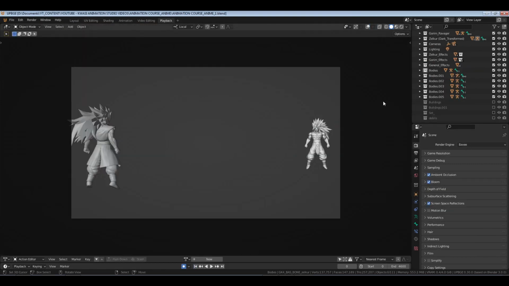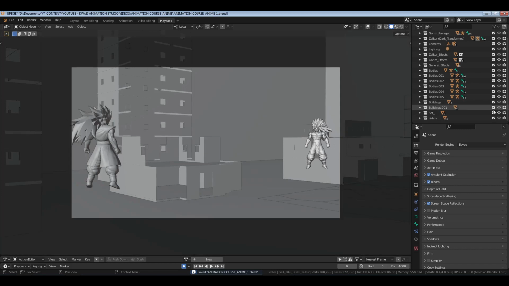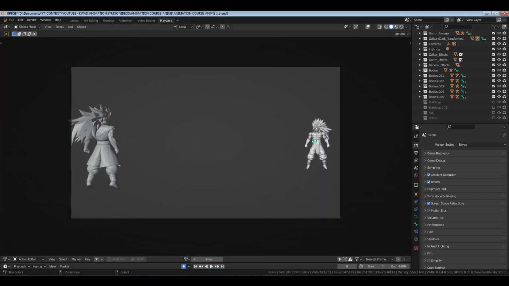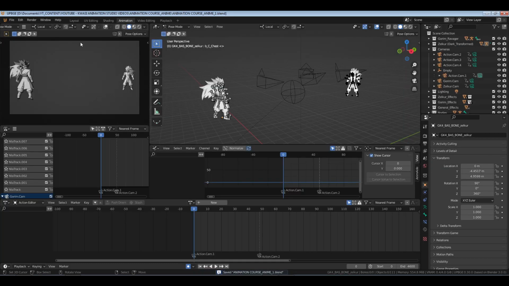Let's go to playback. So I cut off all of the background stuff. So this is all the background stuff. Okay, so I turn all that off, and so we just have them on screen only. And then over here, I have the mocap on, and I have mocap on over here also. So we have Zilker highlighted.